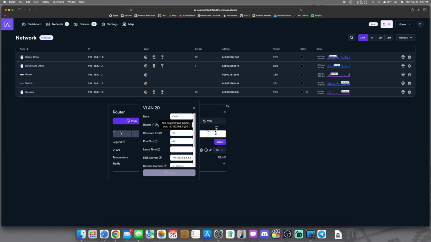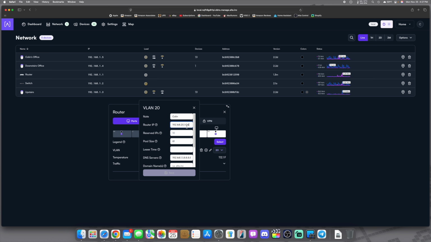I don't really have any static IP addresses on this network. I do on the native VLAN because I have my Mac Mini server and stuff like that. Actually, no, I moved my Mac Mini server over to this VLAN. But I have some other smart home hubs and stuff like that, which I did assign a static IP address over on the native VLAN. So I do have reserved IPs over there.